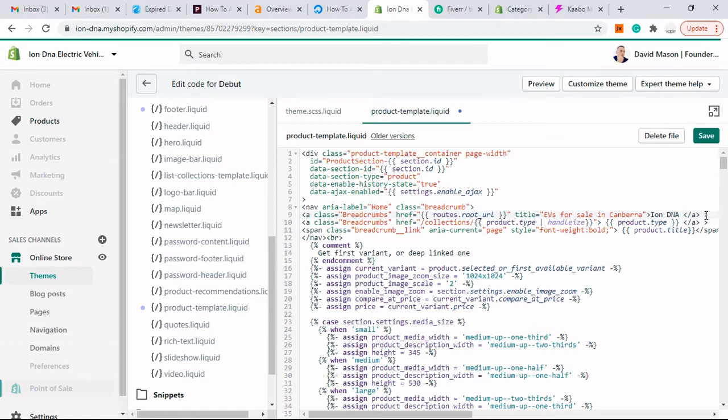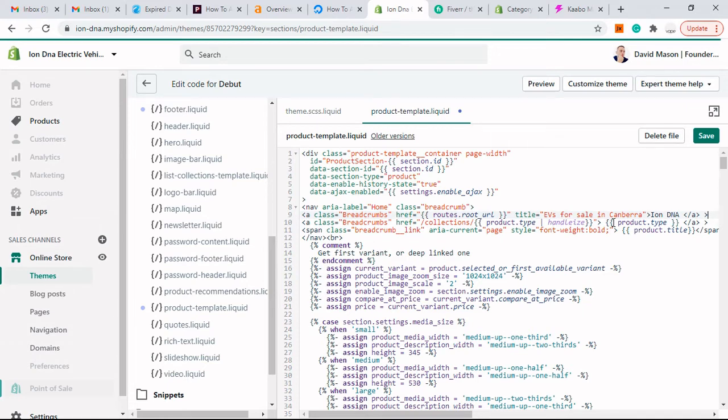And the next one would be, again, a breadcrumb. This one is collections. But now what we've done is we put product type handleize. That means however the product type is written becomes the link text after the forward slash of collections. So it's very important that you have a collection that has the same structure as a product type. And I'll explain that in a second. Here, we're pulling up the product type again just to show what text it should be. This just means put text here.